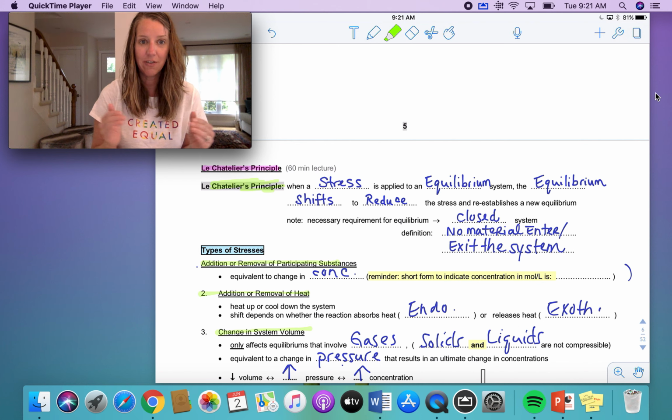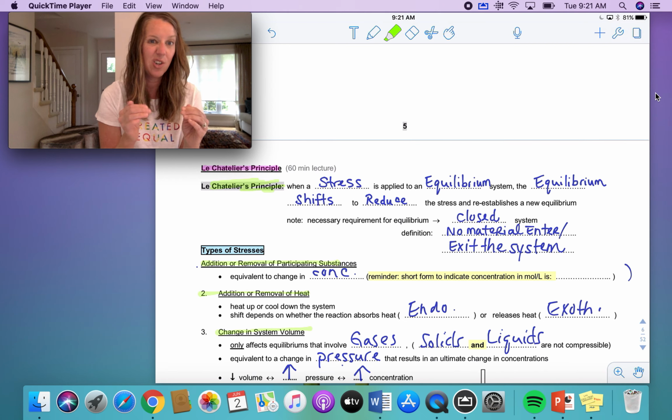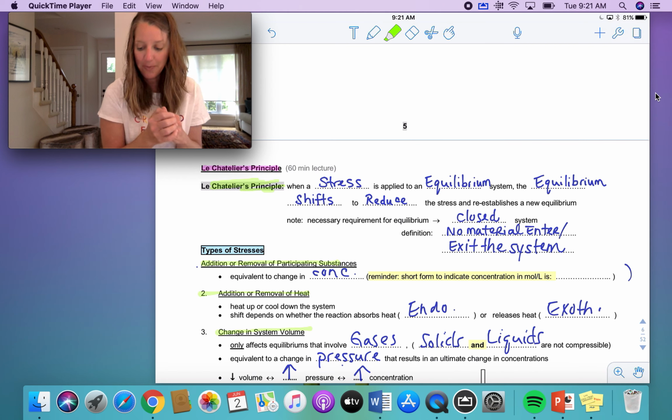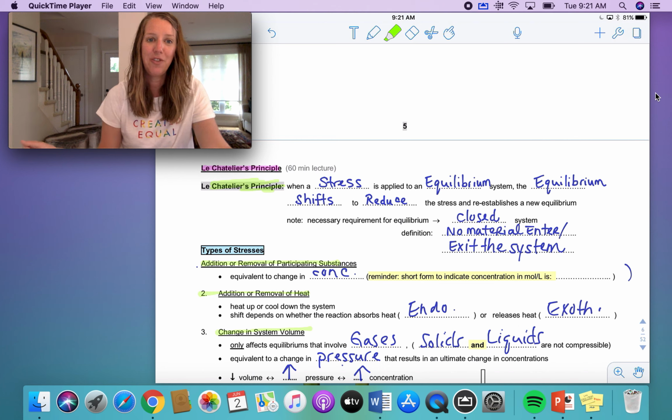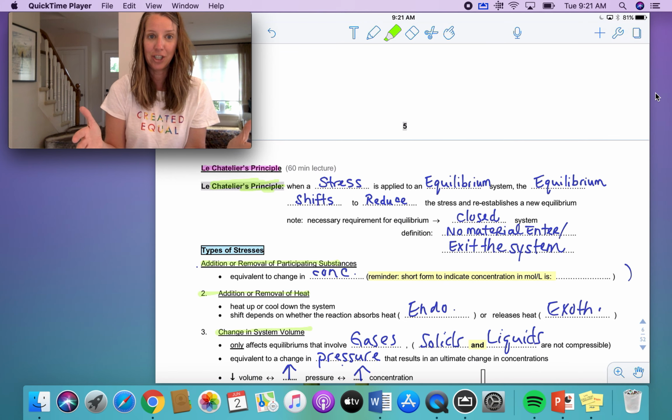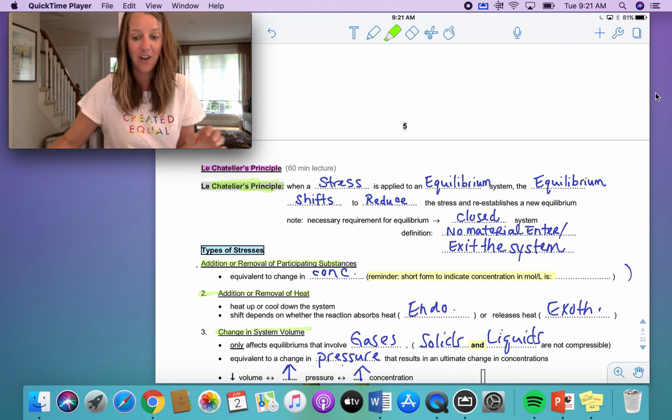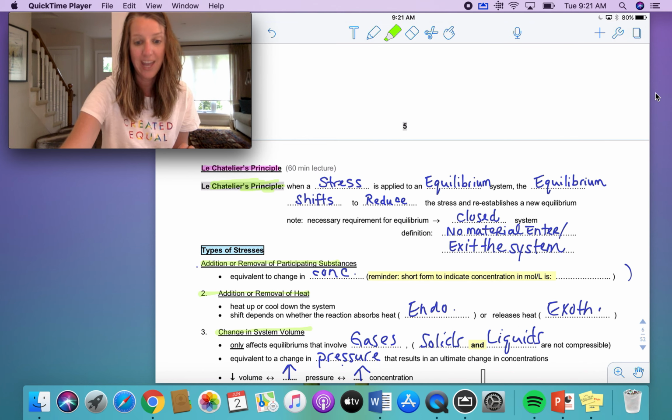So I've got 3 sort of groups of topics that I want to cover. The first 2 are going to take the most of our time. I want to go over Le Chatelier's principle, and I want to go over some of the sample calculations or the questions that we would do for Le Chatelier's principle. And then I want to spend a bit of time going over ice tables, okay? I had a few requests from you to do a few calculations together, so we're going to do that because how you set up an ice table and how you calculate a K value is going to be similar for what we start to do in unit number 5, which is our equilibrium part 2, our application of using equilibriums when we start having acids and bases together.